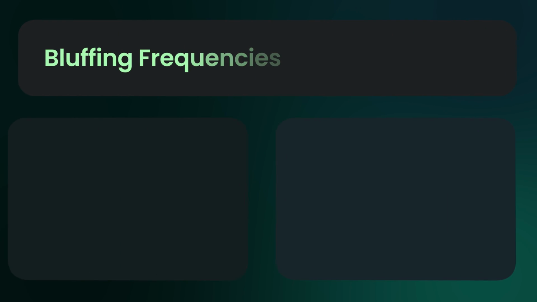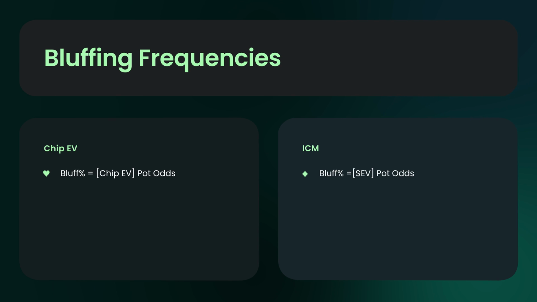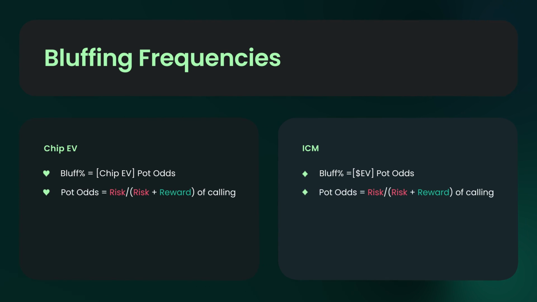Now, I'm going to start with the bluffing frequencies. Bluffing frequency in position on the river is just equal to the pot odds laid, right? And we have chip EV on the left, ICM on the right. Well, the cool thing is that it's actually the same equation in both cases. It's just that in chip EV, the risk and reward are in big blinds, whereas in ICM, the risk and reward are in dollars. On the left-hand side, we see, again, pot odds is equal to risk divided by risk plus reward, and this is the risk reward of calling.